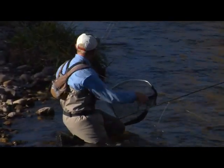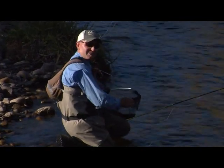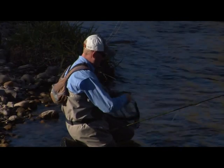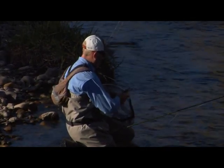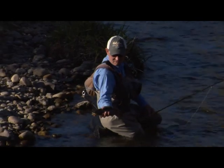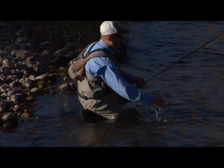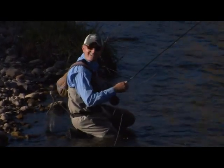That was a perfect spot for a brown to be laying right up on that edge of the fast water as Jeff was describing. He took our stonefly. Barbless hook comes out easy. Thanks, friend. Beautiful brown trout. Get him back in the water for another day. Good job. That's how you do it, huh? That's what we're looking for.